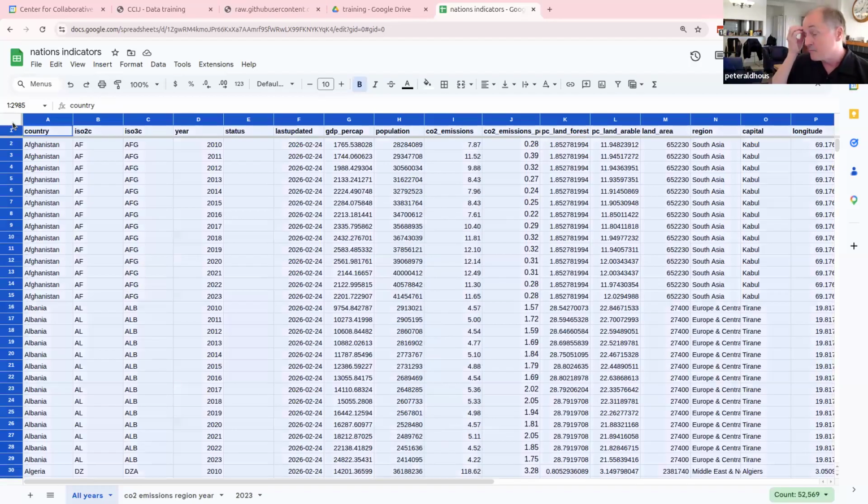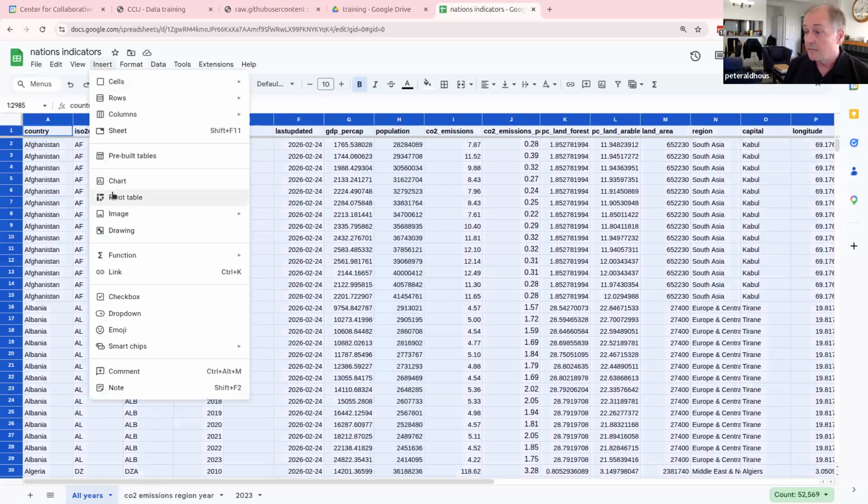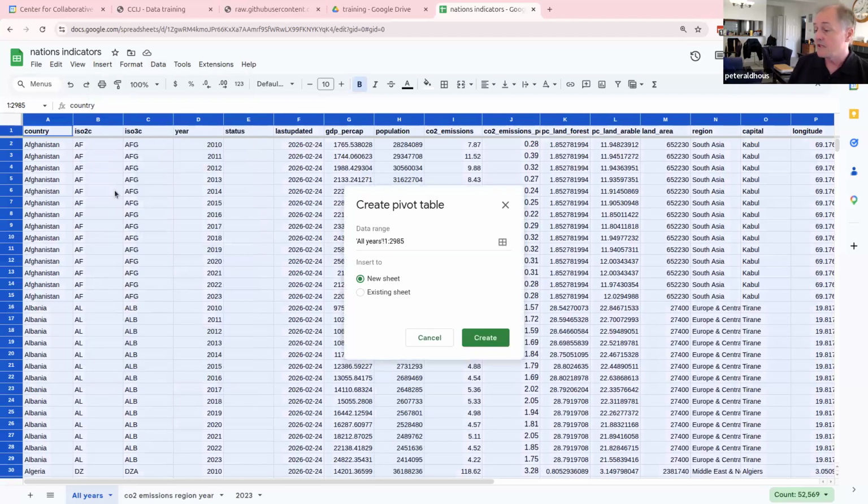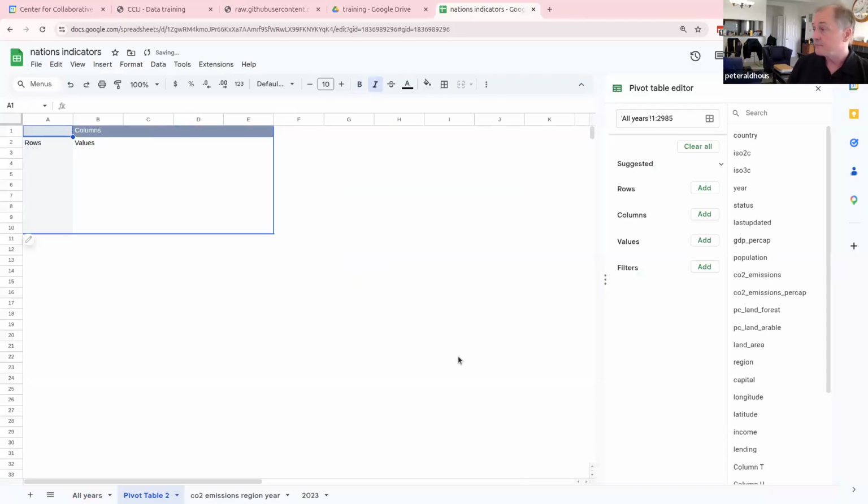So let me show you how to do a little bit more of a sophisticated pivot table when you're recalculating rates at a new level of grouping, which is something you might need to do. Okay, so I'm going to select all the data again. I'm going to go to Insert, and insert a pivot table again in a new sheet.